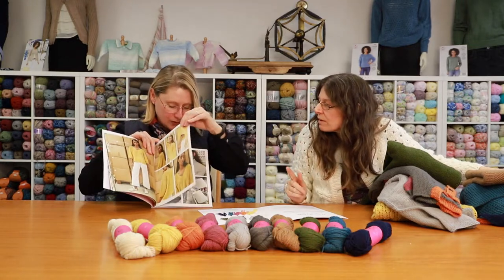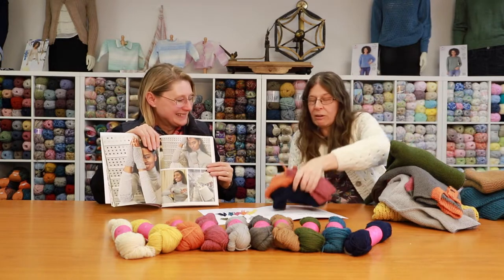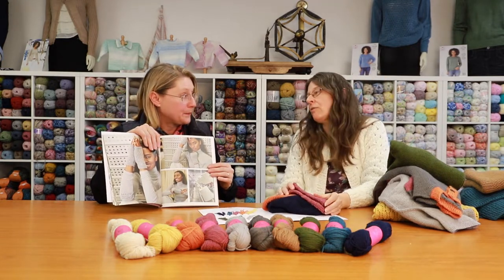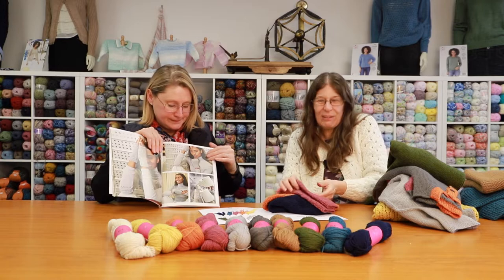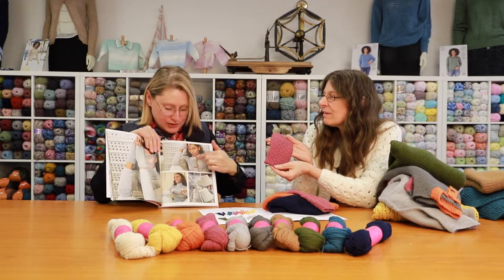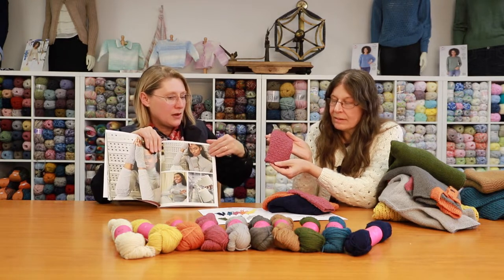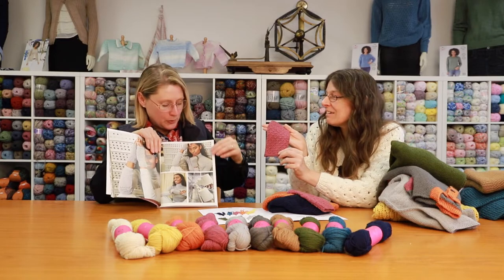We've gone back to the mustard one there, haven't we? Here we go. Love the accessories because I wear fingerless gloves. I walk to work every day, it's half an hour and it's cold. So I'm a big fan of things like this and I think these are adorable. Those are done in the pink, but this is just shown in grey here. These are one skein items. So the mulberry. In the mulberry, that one.